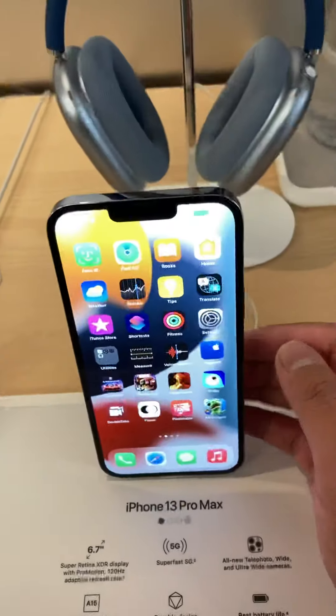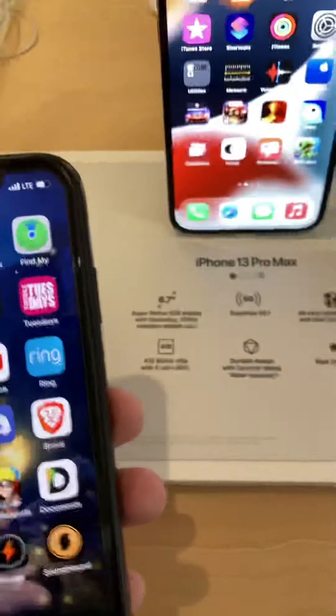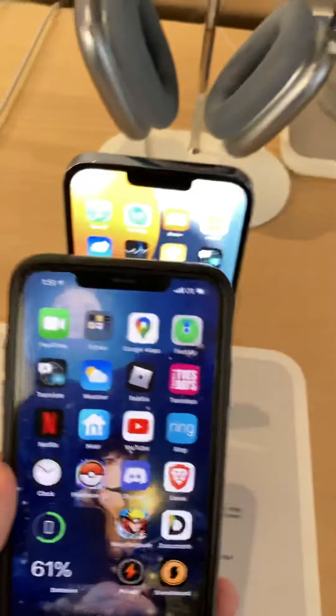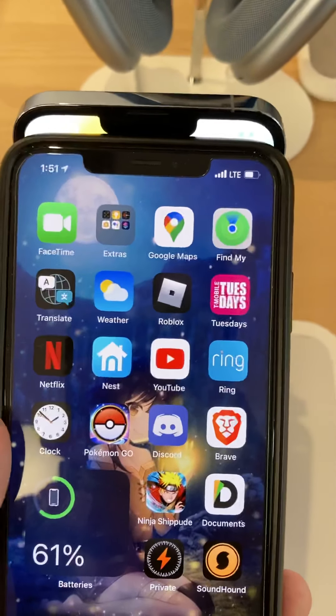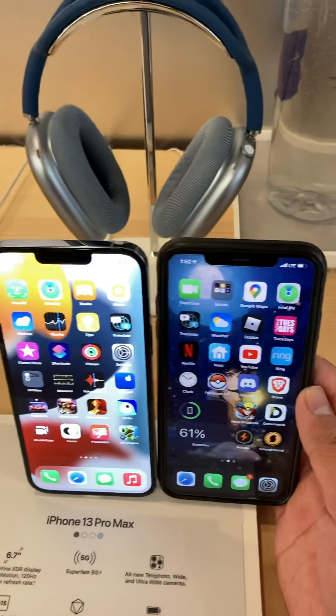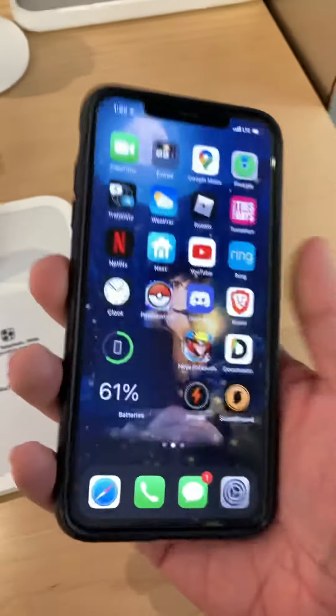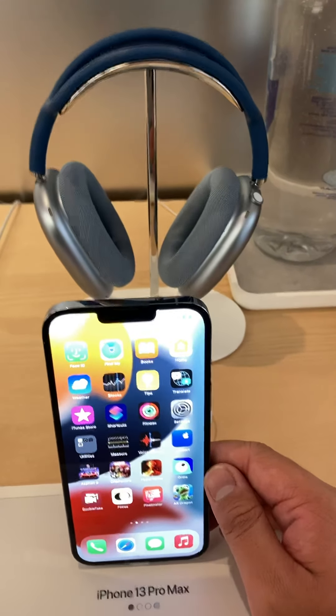Let me compare my XS Max guys, I'm kind of curious. I can't open Face ID because I have my mask on. See, look at this guys — they definitely narrowed it. Now look at the comparison guys. Yep, still my XS Max. This phone's still good though. I don't really need a new phone. I mean, I already got about two phones anyways. The one I'm recording on right now is the iPhone SE 2, 256GB.